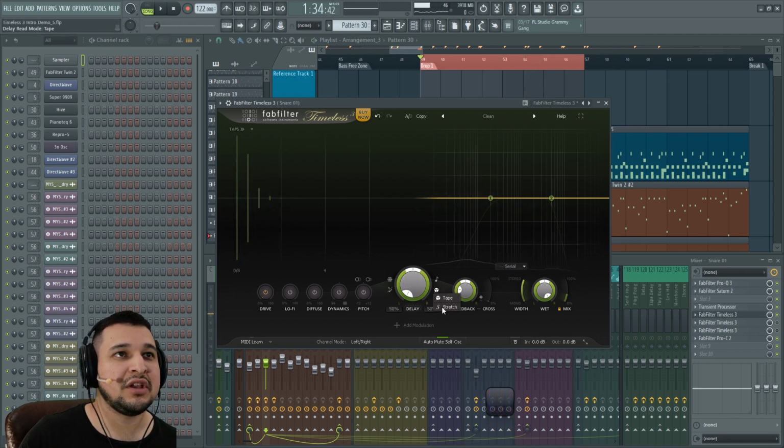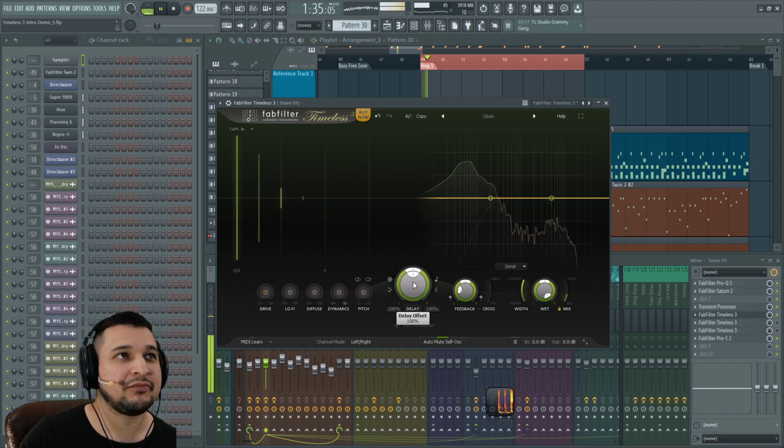We can select this to be in stretch mode, so that the drums don't change pitches if we so desire.